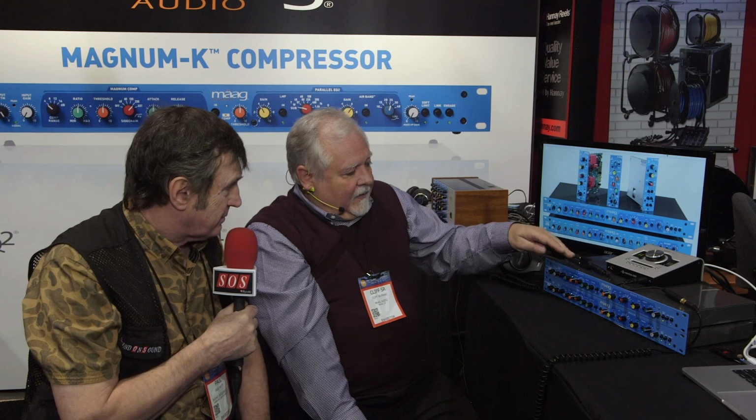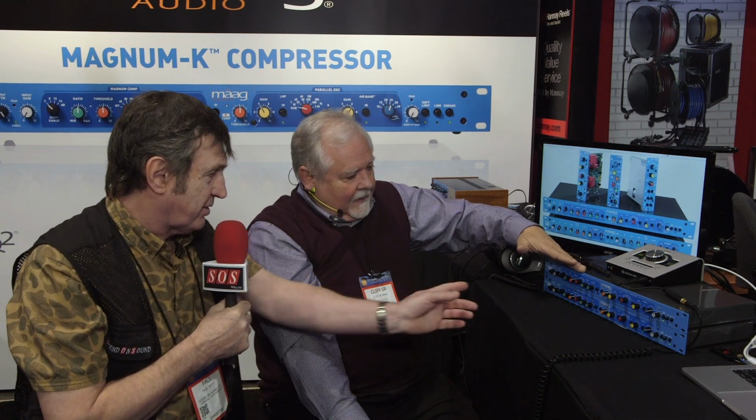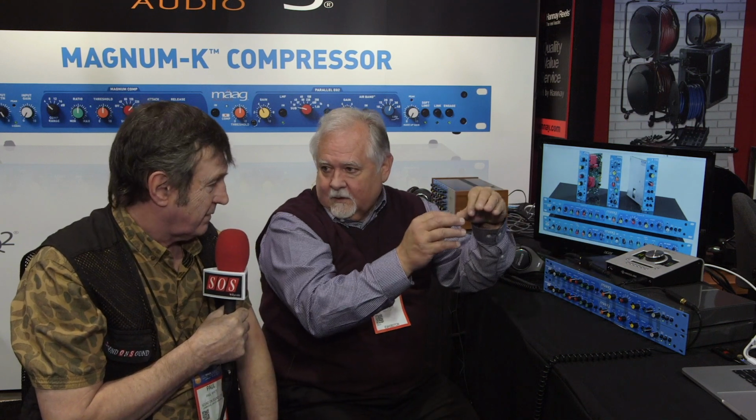Any questions? Yes. What's your gain control element in there? The gain control is optical. Yeah, that's for the main section, and this section here is also optical. Does it work on the same element, or has it got a different one? Separate. This is a totally separate optical compressor to do just that one feature, the Magnum-K. Okay. Very nice.